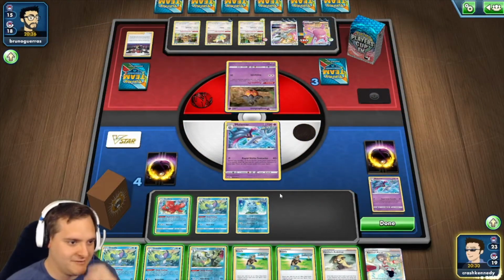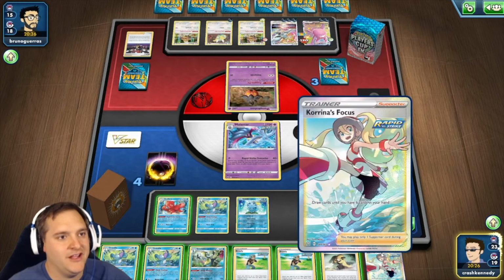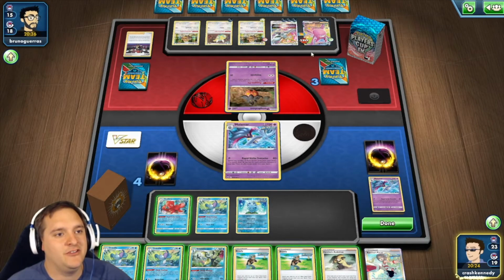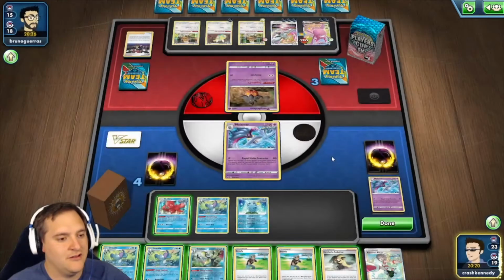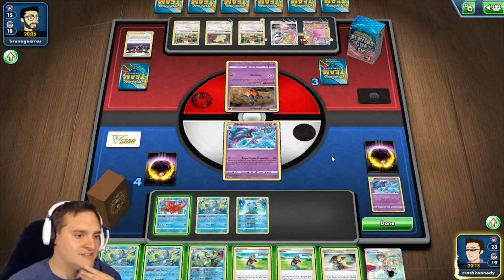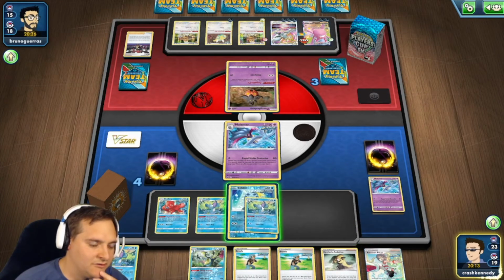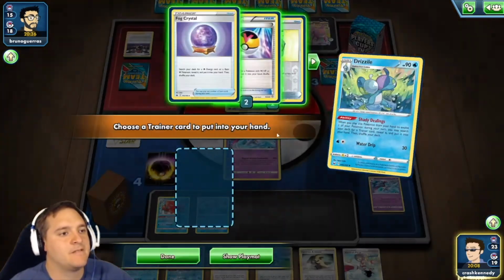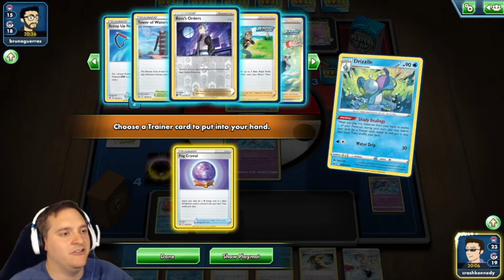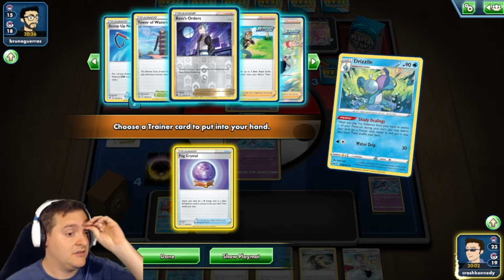Okay, how can I do this? I've got 40, 80, 120. I need to get 6 cards. How can I get 6 cards with this? Scoop Up Nets, the boss's orders, and energy. Alright, let's go with Drizzile. Fog Crystal gets me energy. There's 2 Scoop Up Nets, there's a boss.